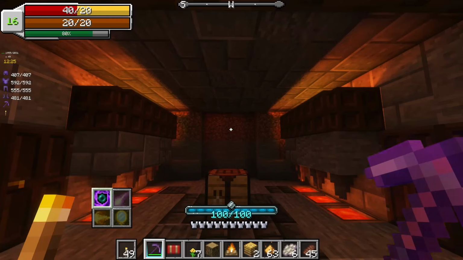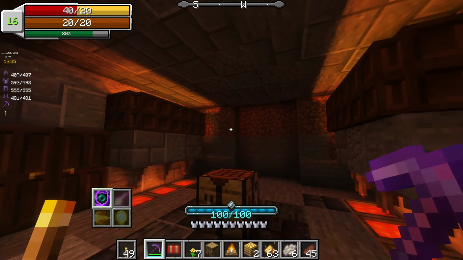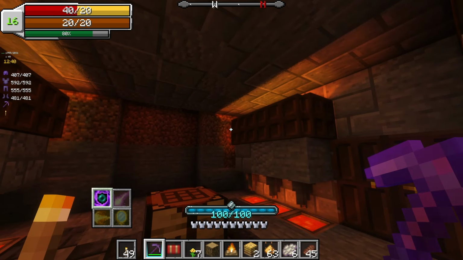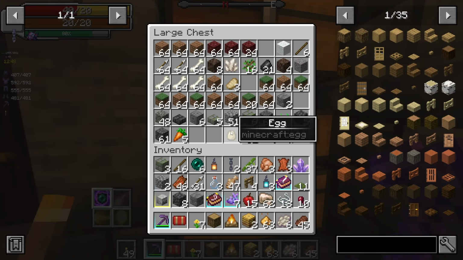I'm now running Rethinking Voxels on high mode, and I just came down here. This looks like a supervillain's hallway. This is incredible. Anyways, time to dump my inventory into one of these chests.